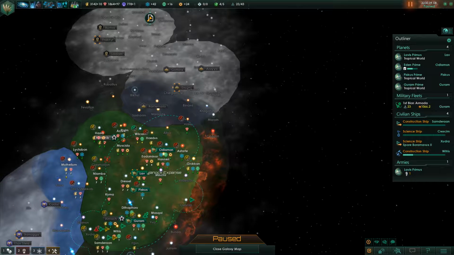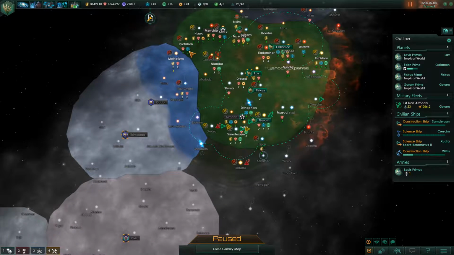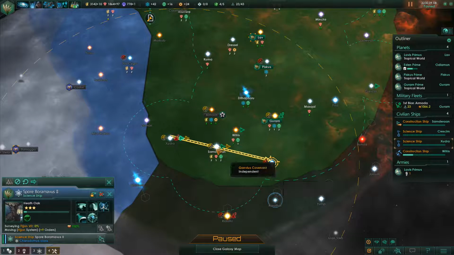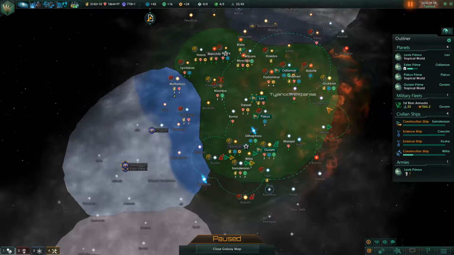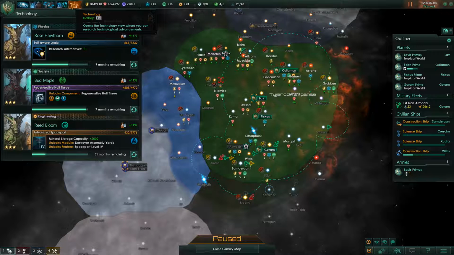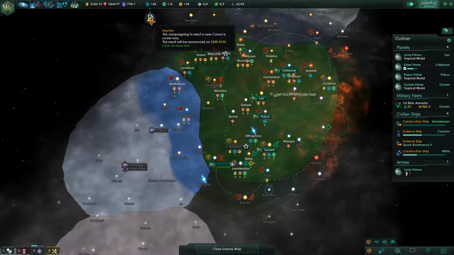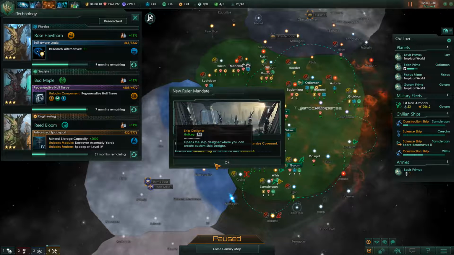Let's support him again. And more crystals. Survey that system since we only got halfway through it. Evading hostile fleet. Oh, seven months until that armor's done. That really jumped up because that was a hundred and something. Oh, we got more contact.